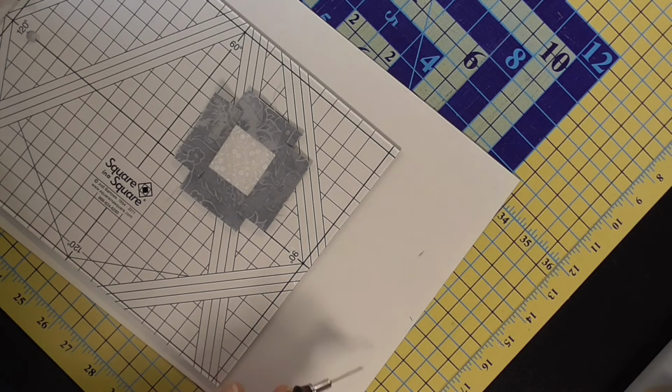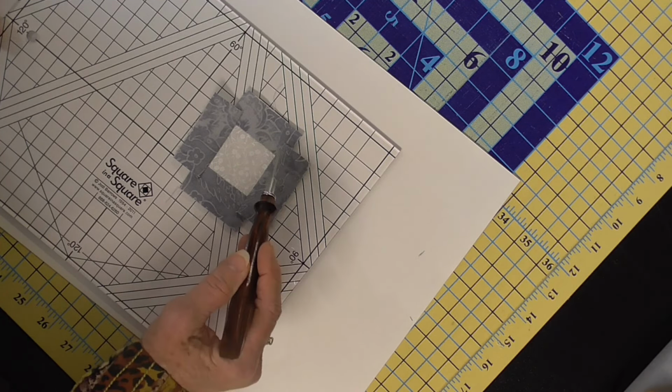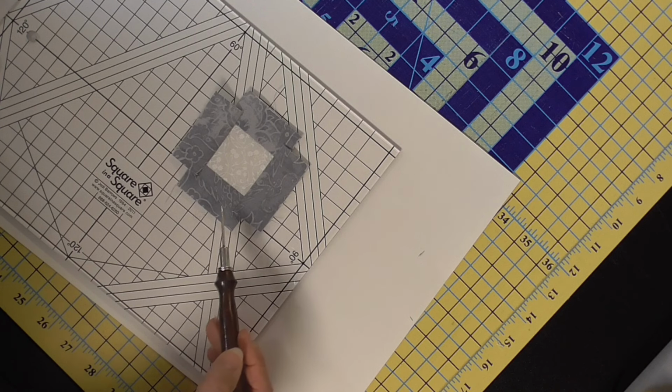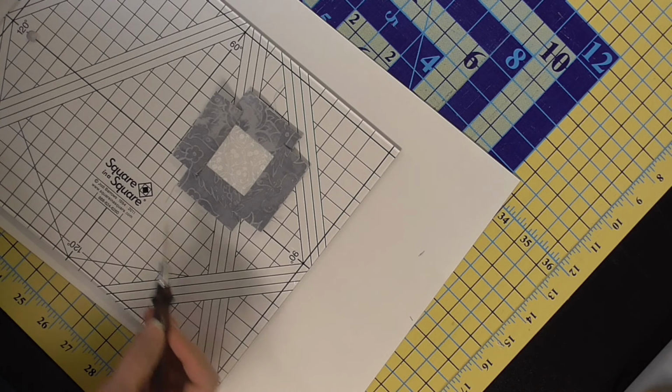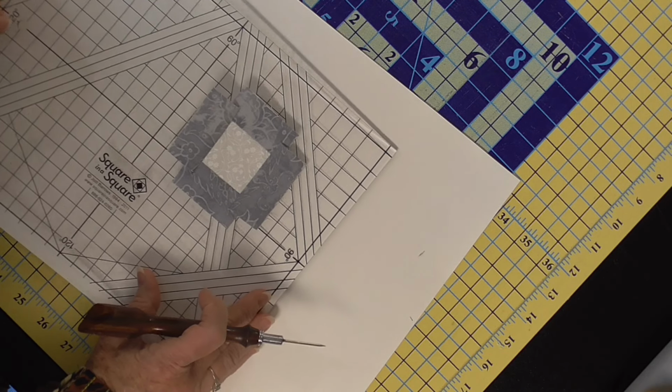So let's do a quick overview of the square and a square ruler. You take your square and you sew strips on all 4 sides, and you can do that chain piecing, so that means that you can go very quickly and very easily. The square and a square ruler, there's 2 basic trims that you're going to create with this ruler.